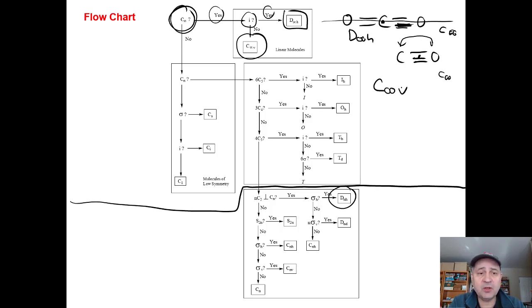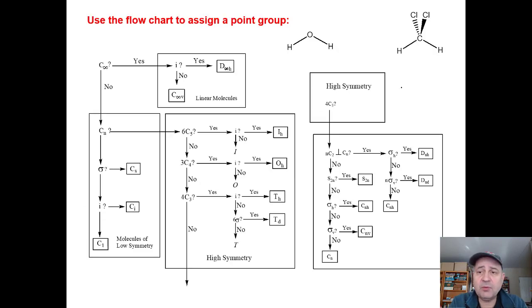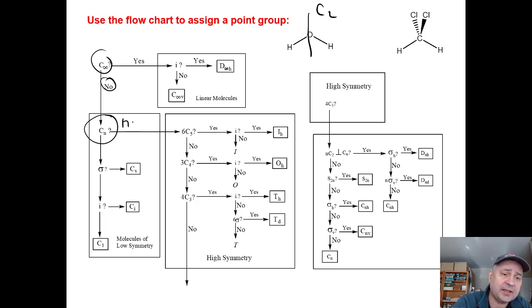So it can be a pretty quick journey, but let's just go through it with the water molecule or the dichloromethane. Either one, they should have the same point groups. So first of all, these are not linear. They do not have a C infinity, so the answer is no. And so the very next question is, does it have anything higher than an identity or a 360-degree rotation? So this establishes the principal axis, Cn, and we already know we have a C2, so this is going to be our principal axis. So n in this case is going to be 2.